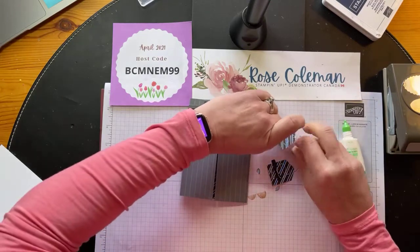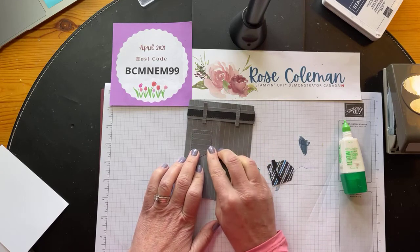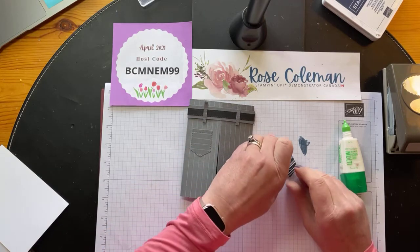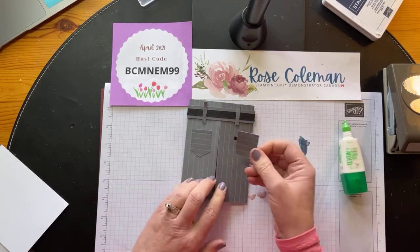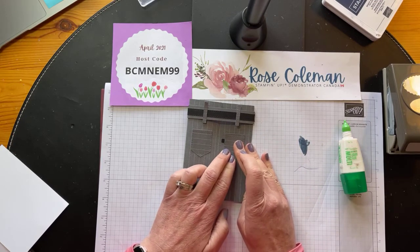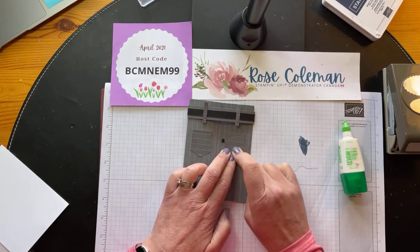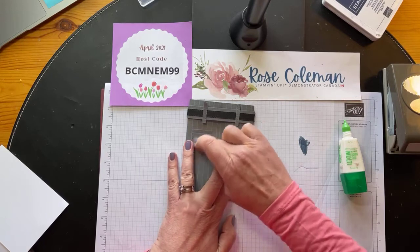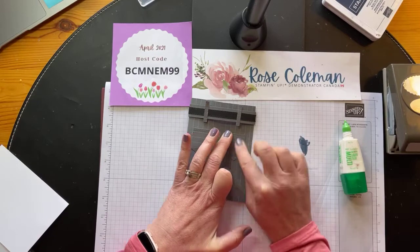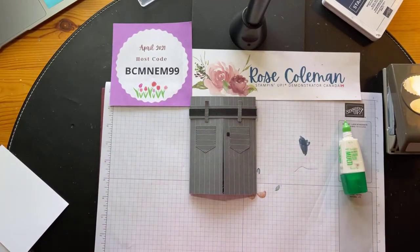You can put glue all the way around and leave the top part free, so you can slide something into the pocket, maybe a little coupon, a little ticket for something. The recipient would love that, right? When they're getting a card and there's little interactive things that can be pulled out and read, and I like to do that. I like to give cards with lots of different elements to it. So yeah, you can put glue on the sides and leave the top free. I'm just going to press that down until it's stuck. So we have a nice little pair of dress pants going on here.